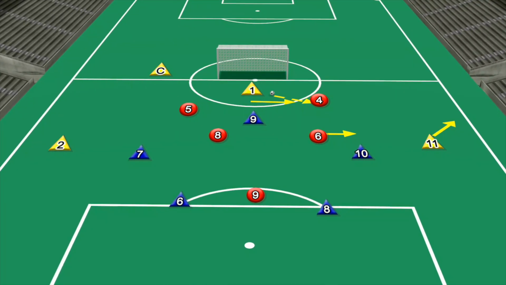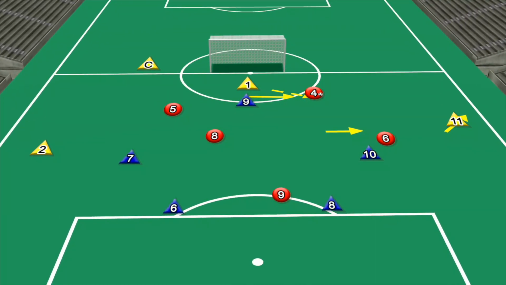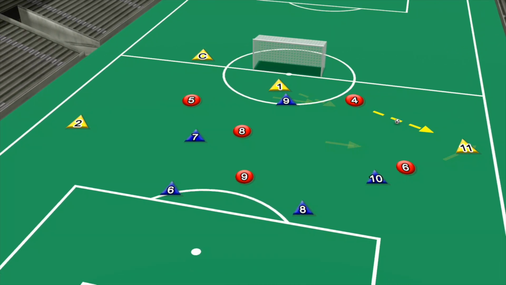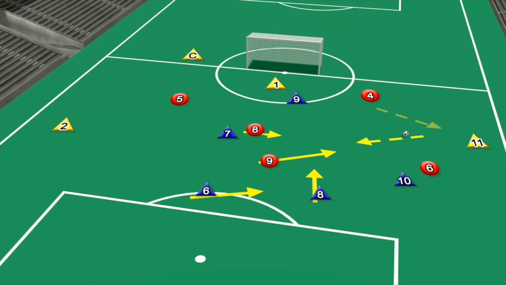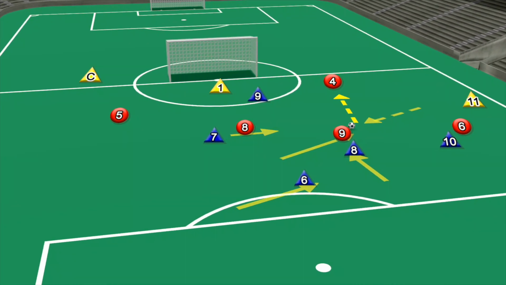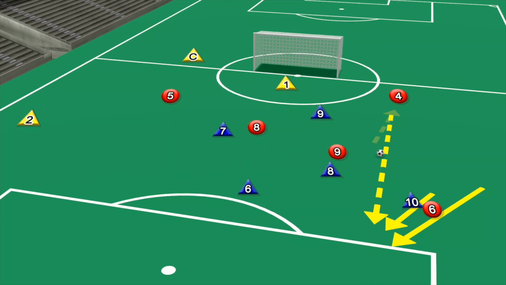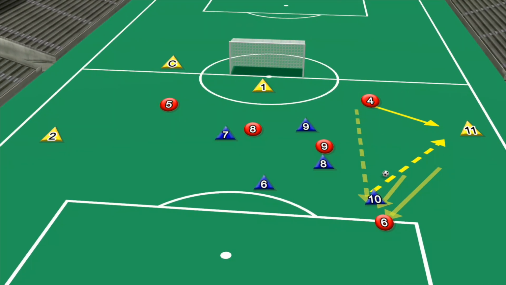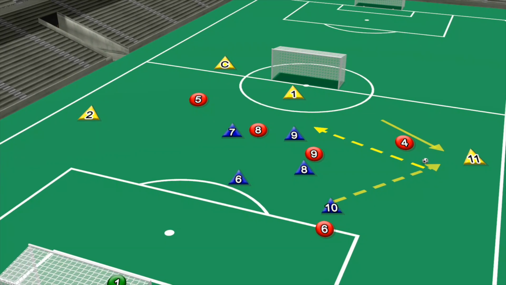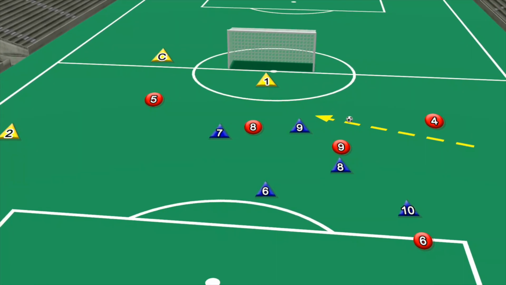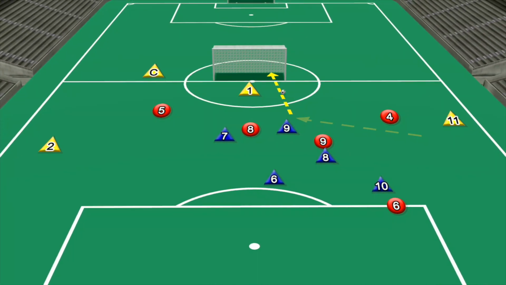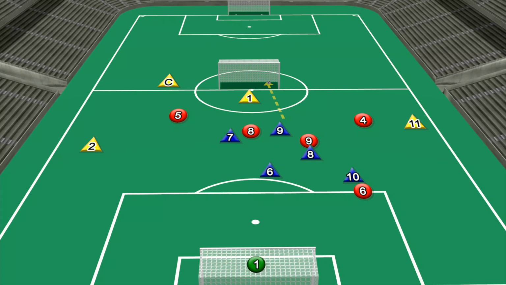Both teams compete for possession, applying the defensive transition principles emphasized in this session. Blue team: when they lose the ball, they must react immediately, applying pressure, staying compact, and organizing defensively to delay the attack and regain possession. Red team: if they win possession, they look to exploit the transition and finish the attack. Neutral players 2 and 11 act as free players to create overloads and assist in attacking transitions.